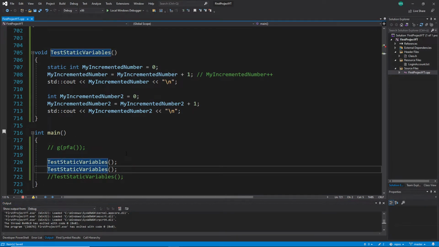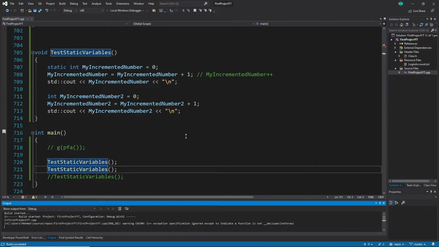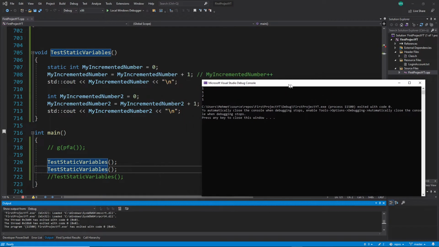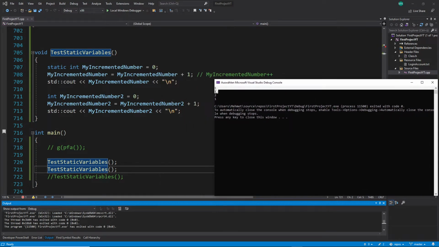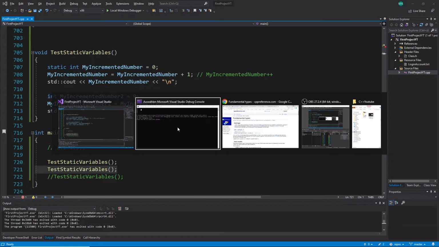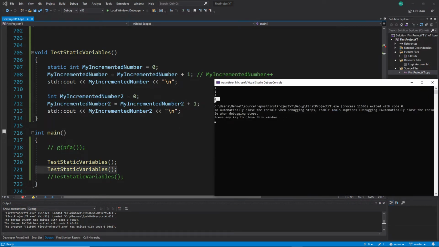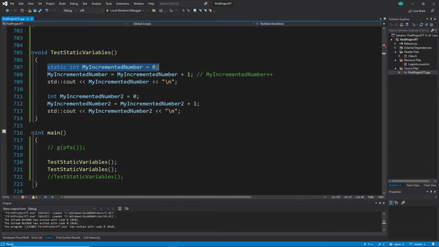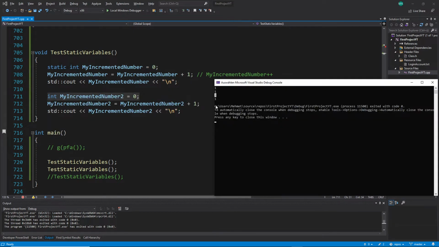What you expect is, so when I start it, then you see there is something different here. The first time was this one here where it says 1 1, but I called it here the second time, and you can see now it says 2 1. The first 2 here is my static variable. The 1 here is my normal variable, and my normal variable is again 1.